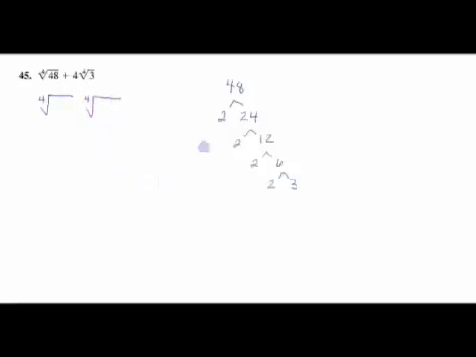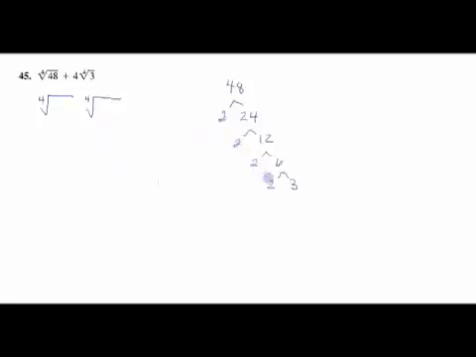The 4th root of 48 plus 4 times the 4th root of 3. Again, it looks like we have unlike radicals and cannot perform this operation, but we need to simplify the 4th root of 48 first. So we'll take our 48 and separate it into its prime factors. And then we can break that radical up into perfect fourth powers and its leftover fourth powers.